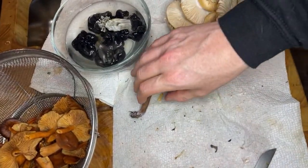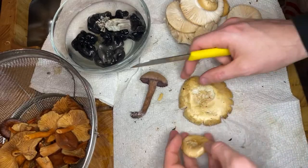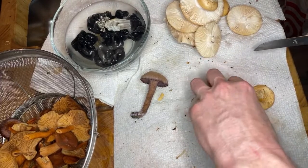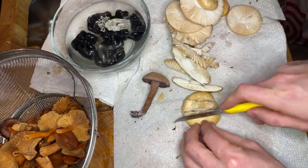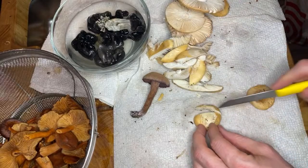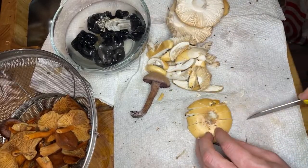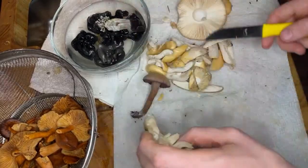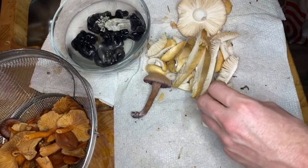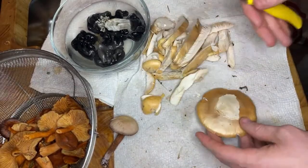So I wanna show you cutting up the caps here. This is probably the skankiest cap that I picked, but it's still in pretty good shape as mushrooms go. Just picking up some of the villosa here, cutting the caps in pieces. That'll fry up nice, get them really nice and sweet. Not all of these are in prime condition, but they were good enough for me to harvest and take home. And I know from experience that they're going to be delicious no matter how they look. So pretty excited to have these again. These are my favorite edible mushroom, and I haven't had them since last year.